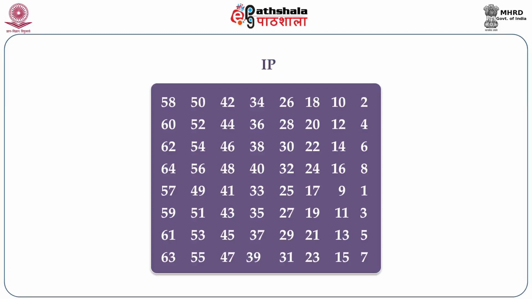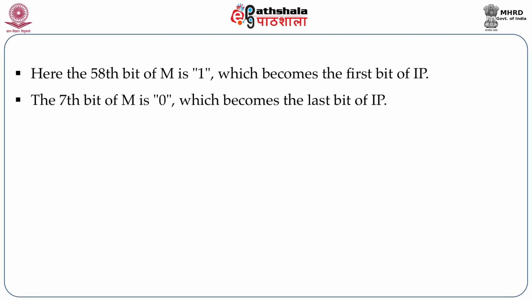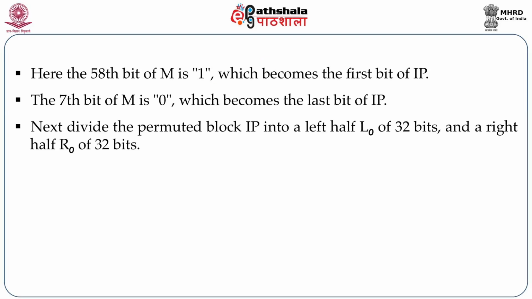Now we are back to the discussion of the input, the plain text. The block diagram said the plain text should have an initial permutation that rearranges the bits, and you have it in mind, the 58th bit of the plain text becomes the first bit and the 7th bit becomes the last bit. I have given you an example of what M was, and what you get after the initial permutation.